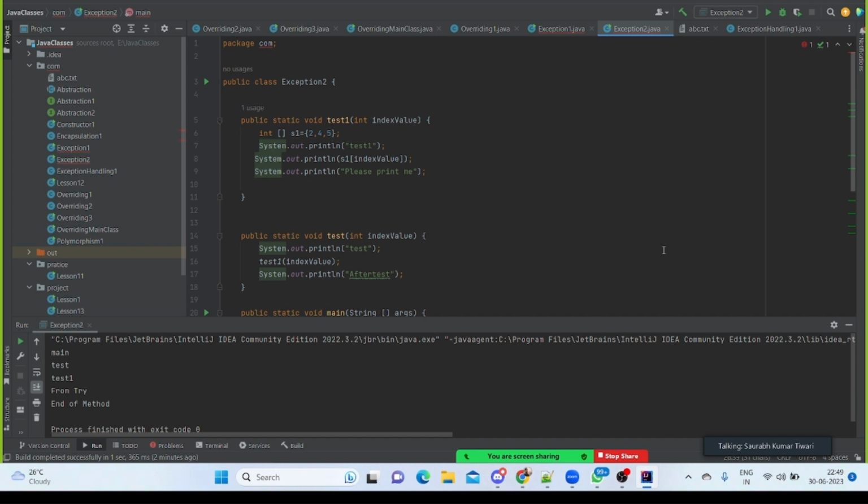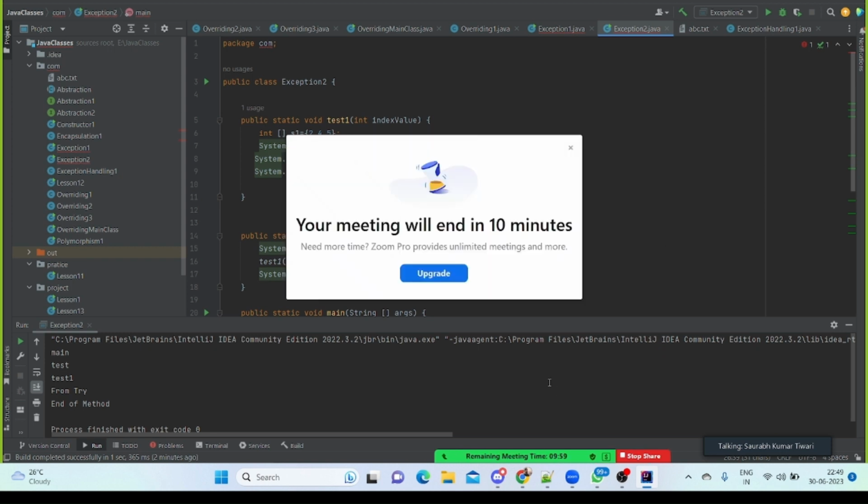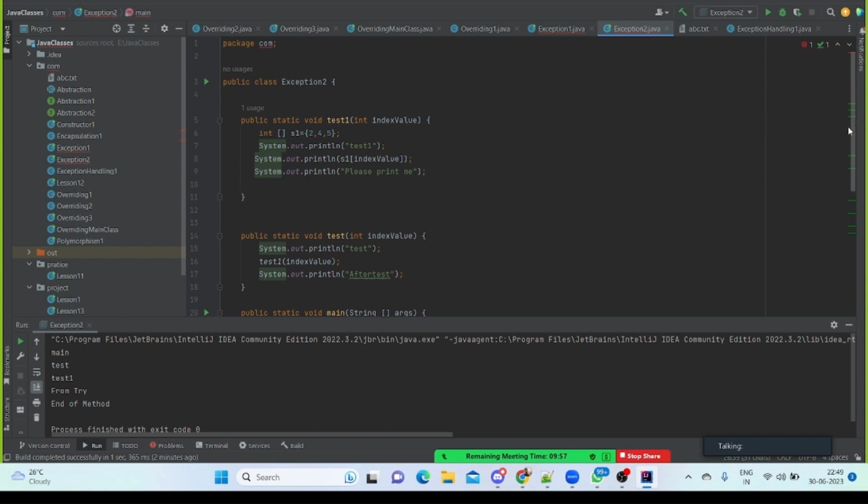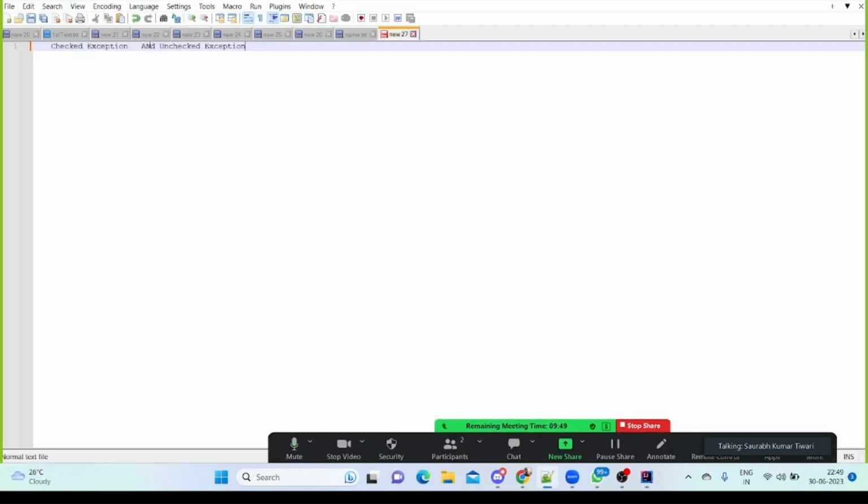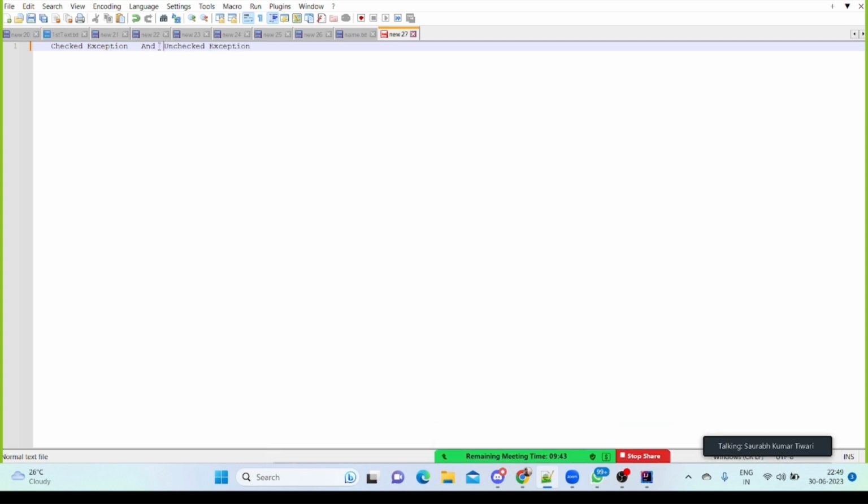This is the flow. So I covered the concept of what is an exception. Second is the flow of exception. Now, I was telling two types of exception. One is checked exception. Second is unchecked exception. What is the meaning of checked and unchecked? Checked exceptions are those exceptions which will be caught at compile time. Unchecked exceptions are those exceptions which cannot be caught at compile time. They will be caught at runtime.